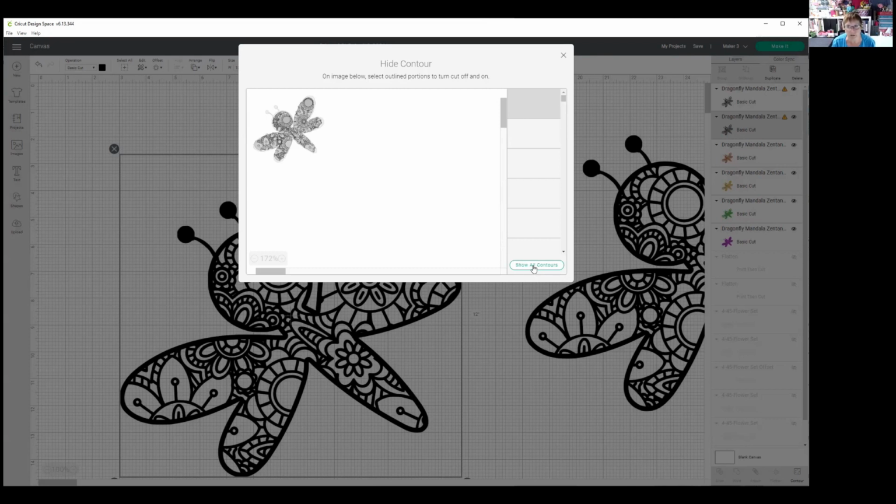Now I know it's going to take a little bit to catch up with us. Give it a second or two to catch up. You'll find in Design Space sometimes things don't work as quickly as you want them to. But you just have to be a little patient while we wait for it. There it goes. I can see all of the pieces and parts that we've got there, and we've got it picked to hide all the contours.